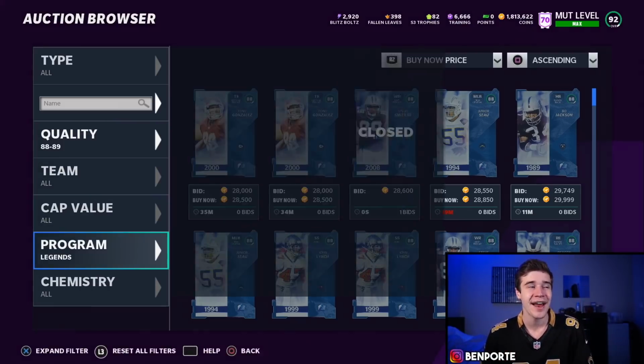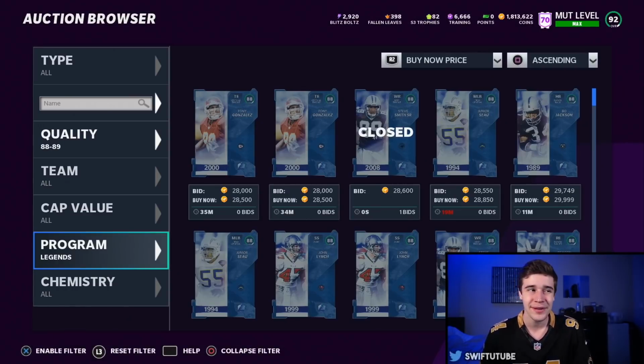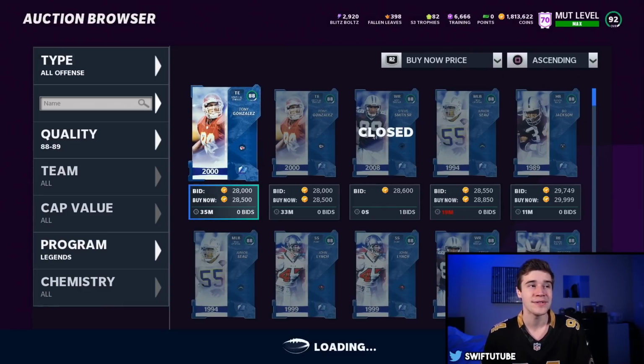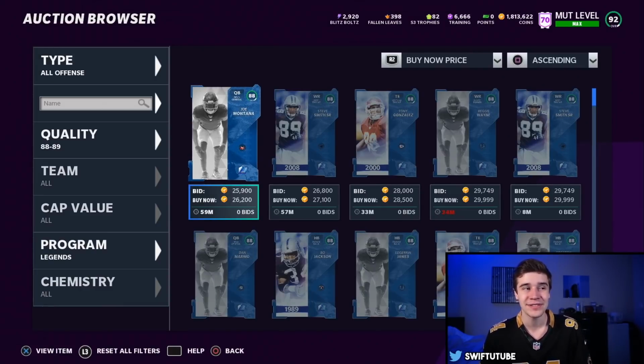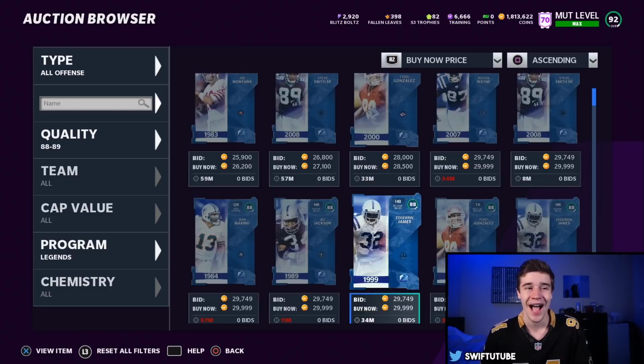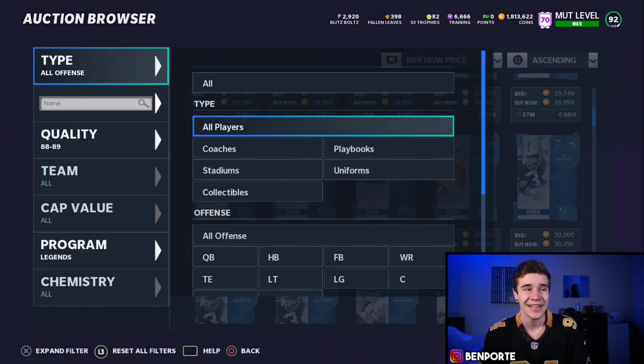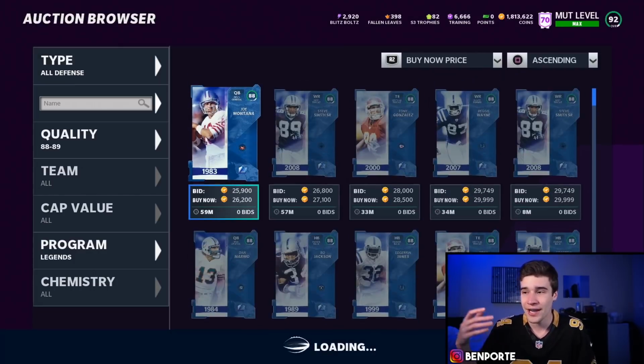So we'll take a look at 89 overall players. Again, we're basically going to be doing the exact same thing when it comes to filters. We'll take a look at legends. We're going to go down by all offense and all defense. We'll see if we're seeing the newest cards right here. It looks like we actually are. We'll see if there's any 89s up for 30k or less. I don't see any on the all offense filter. It's worth taking a look at all defense.